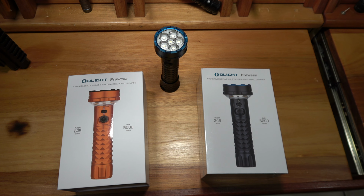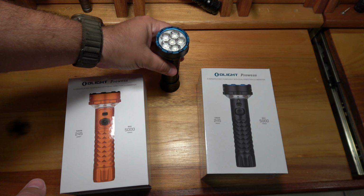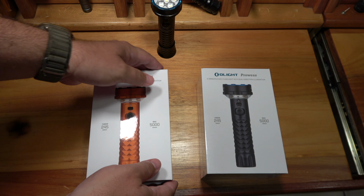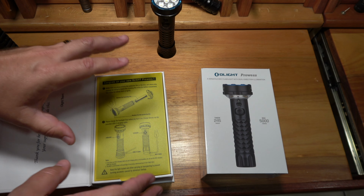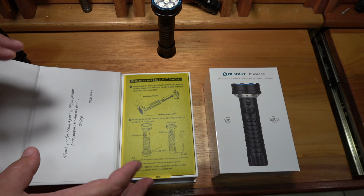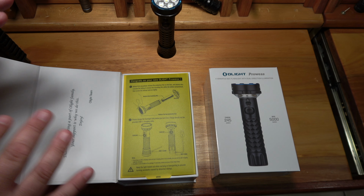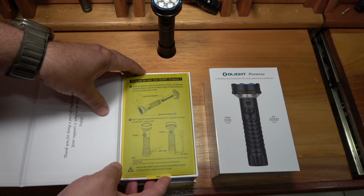Exciting times. Let's unbox the Olight Prowess. So I'm going to unbox this orange model that I've got here. So of course this box it's premium packaging. To many people, packaging isn't that much of an obsession, but what Olight always did is they tried to make the packaging so high quality and the unpacking experience so nice that will basically give you the idea what you can expect of the product. How nice it is to unbox it. It feels superior over most brands.